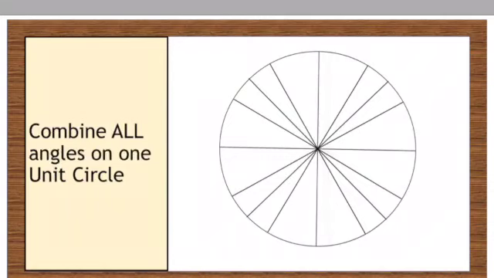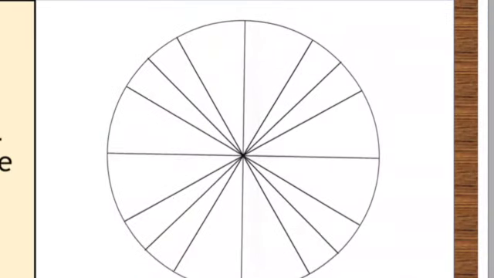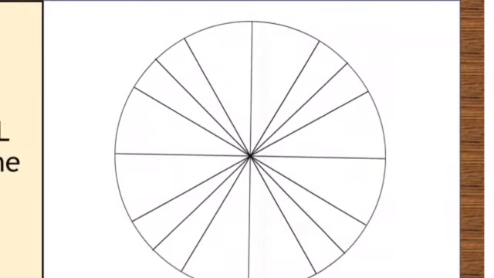So on this slide, I want to combine all of the angles in both degrees and radians all onto one unit circle. So this is going to include the circle that was broken up into 8 sections and the circle that was broken up into 12 sections. So let's start with the 8 section one. Remember that it goes by 45 degrees and basically everything's broken up into halves, right?